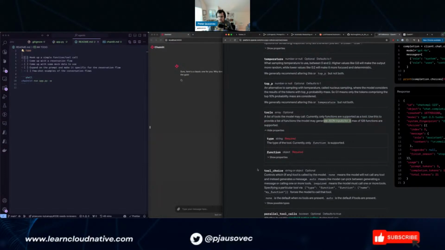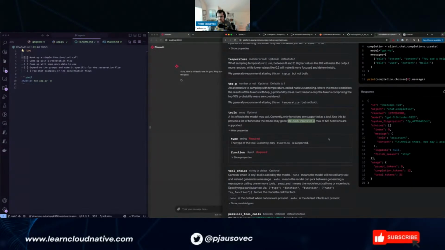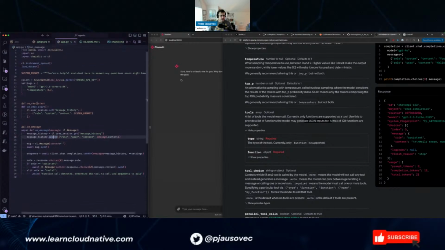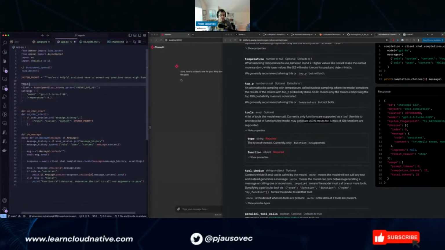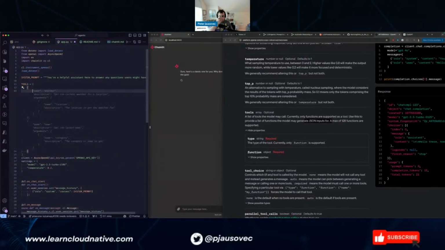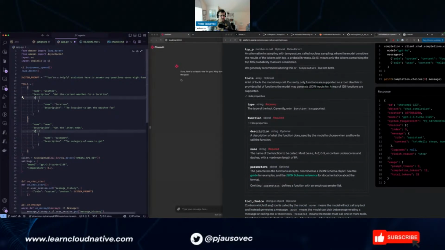Okay. So let's see the type. So let's see how this looks. If we go here, I'll do the system prompt and I'll do tools, the definition of tools here. And this is an array. So we'll have one for now. Oh, there you go. That's a simple one. So function. So let's see how function looks. So description, name, parameters, many parameters. Okay, so empty.